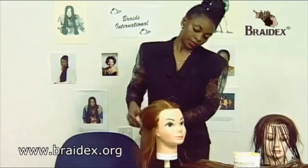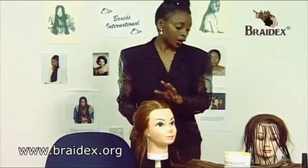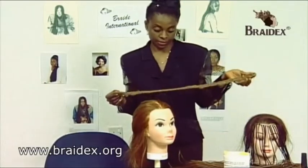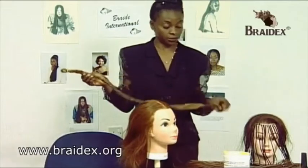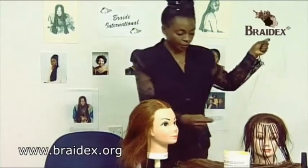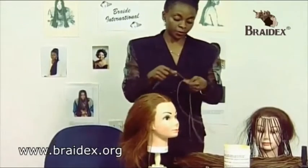To start showing this Brandy Collection, a complete collection pack should be enough to do a head. What you do first is to use the piece of weft that has been added to it and cut it to the size or the length — in this case, which is the 20 inch. Cut it in size. And you plait the outline hair on the same size of the plaits that has been in the weave-on plaits.